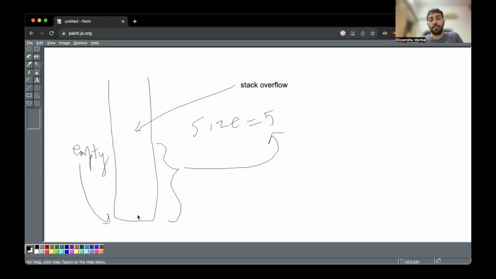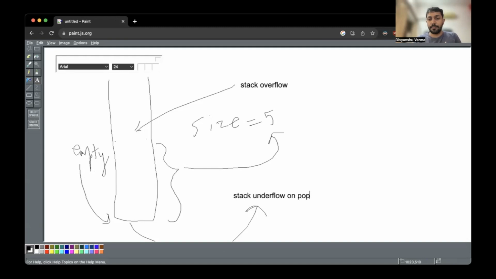But what happens if I call pop again? If I call pop again, it will result in stack underflow. So there are two things. If you exceed the size of the stack, it will result in stack overflow.